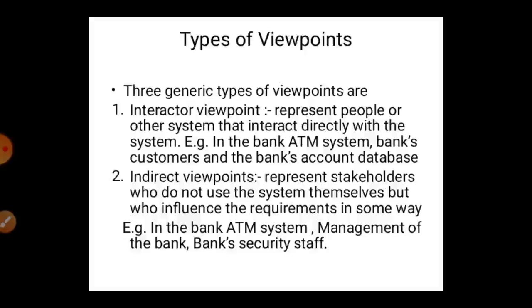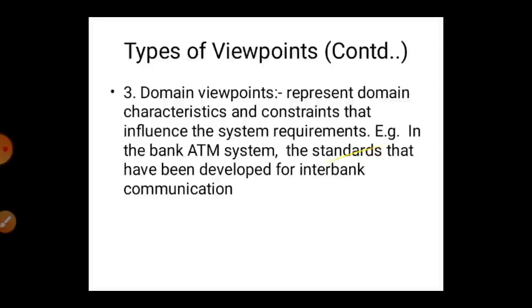Point number 3. Viewpoints can be used as a way of classifying stakeholders and other sources of requirements. So, with the help of viewpoints, you can classify stakeholders and other sources of requirements. Let us consider next types of viewpoints. Students, there are 3 generic types of viewpoints. They are interactor viewpoints, indirect viewpoints, and domain viewpoints.